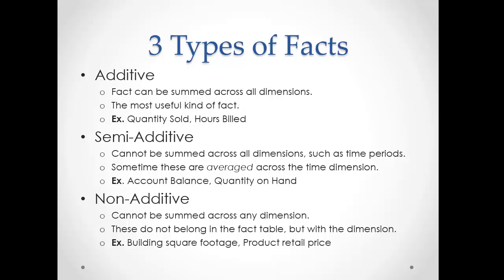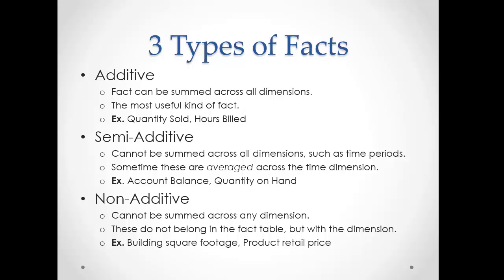Usually the semi-additive fact does not work across time as the dimension. So for example, you might have something like an account balance that you get every month from your credit card bill. That number changes every month. It could certainly be additive across other dimensions, but it doesn't make sense to add that up over time, because the balance from one month could be $50, and then the balance from the next month could be $100. But to say the balance across 2 months is $150 doesn't make any sense. It might make more sense to average that value across time.